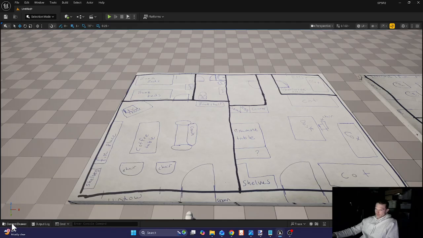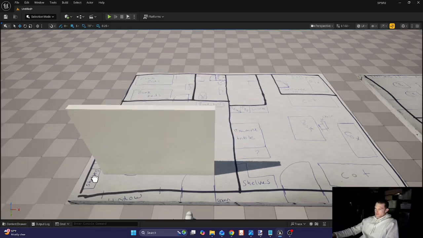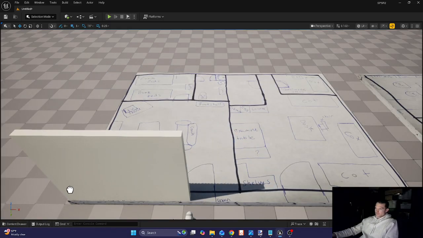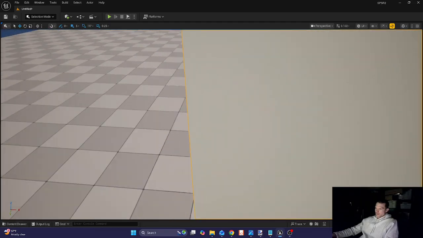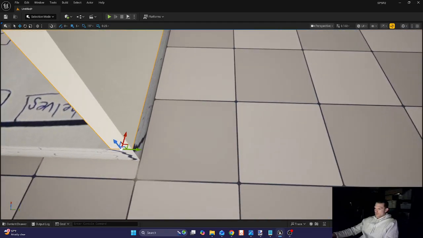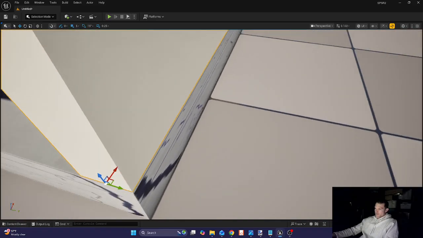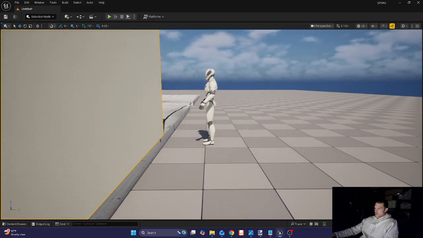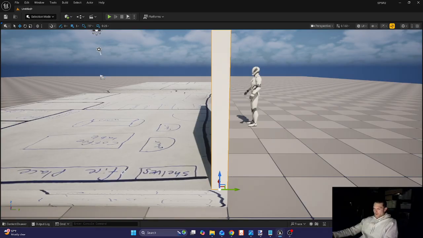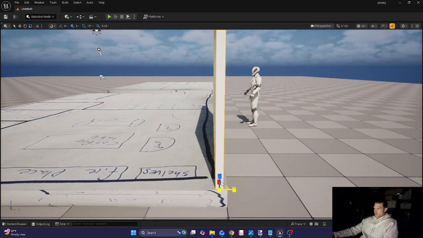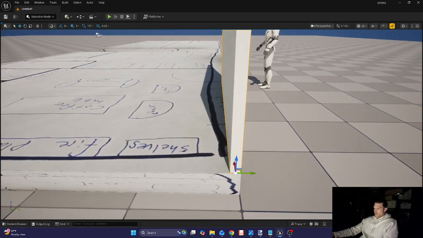We need this to go very precise. Maybe not. Well, I don't know. That actually looks very precise. Okay, we're going to make this wall just a tiny bit smaller, and then move it over like that.